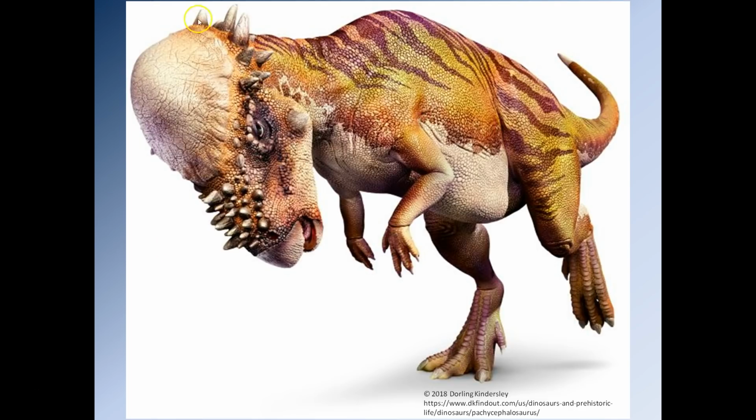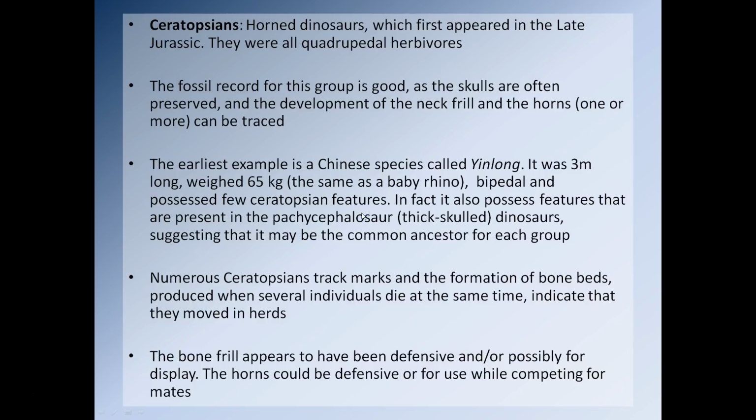Now, quite a few examples will have very big lumps or horns on the nose and around the base of this dome here, and that's very important because that's going to hint at a link to another one of the groups of Ornithischian dinosaurs. And here's the group in fact, the Ceratopsians. So the Ceratopsians are the horned dinosaurs.